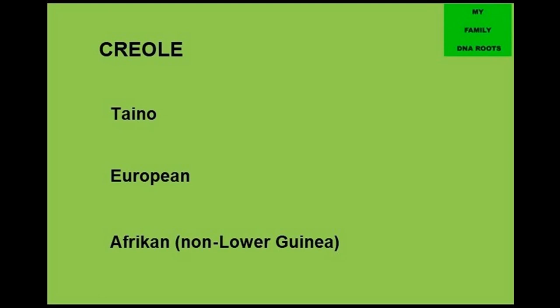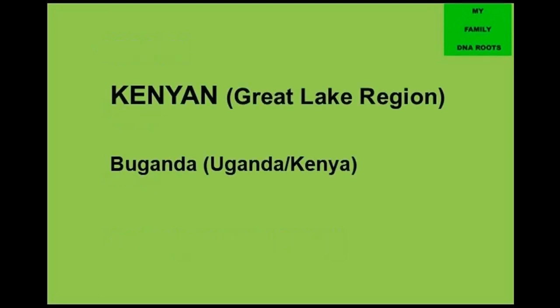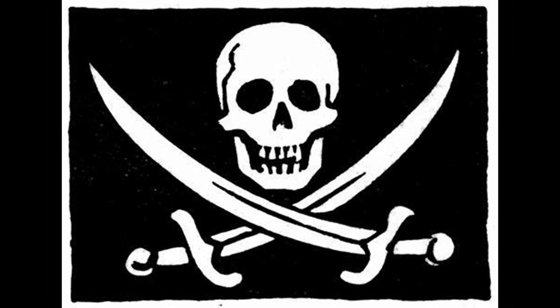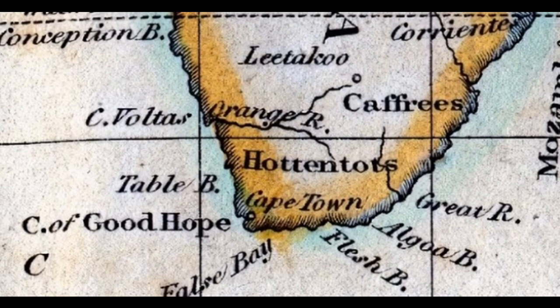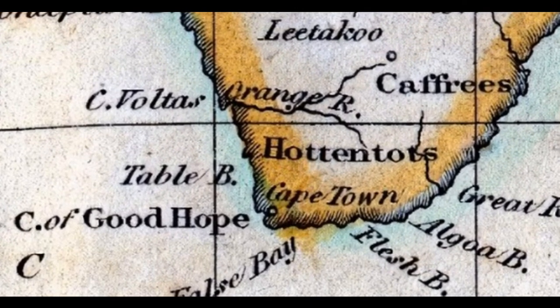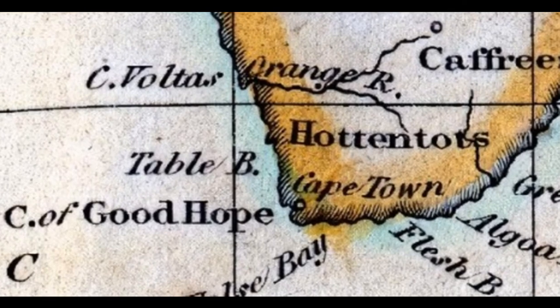This would mean that of the four great-grandmothers of my great-grandmother, two of them were Creole women. It seems that one of these two Creole women had a great-grandfather who was a Kenyan with a birth year estimated at around 1690. It is reasonable, in line with recorded historic events, to conclude that this Kenyan arrived in Jamaica from southern Africa with Dutch pirates who were operating across the Caribbean Sea and had one of their numerous bases in the southwest of Jamaica at a place now known as Bluefields. The Dutch had during the mid-17th century set up a colony at the Cape of Good Hope in present-day South Africa, where they had begun transporting people from the Kenyan region to use as slaves.